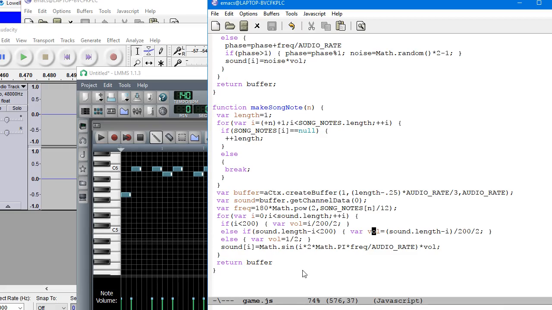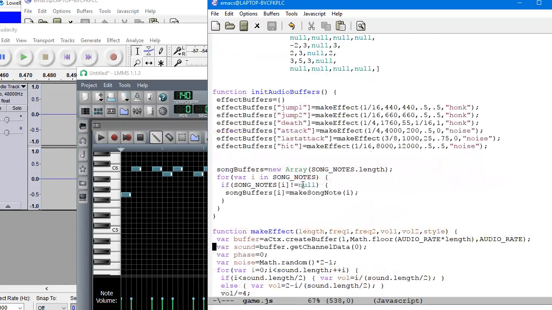So like I explained last time, you scale by 2 pi times frequency over audio rate, and that gives me my sine wave for the note at that frequency. Multiply that by the volume to get my attack and decay, and return that buffer that I just populated. So that makes the song notes, that makes the effects. This init audio buffer is happening on load, so before anything else happens, I have my effect buffers and song buffers. And then game events call play sound to trigger these. And the things that need the song go through song buffers, one element every third of a second, and play the elements there. And that's how I added sound effects to this game.